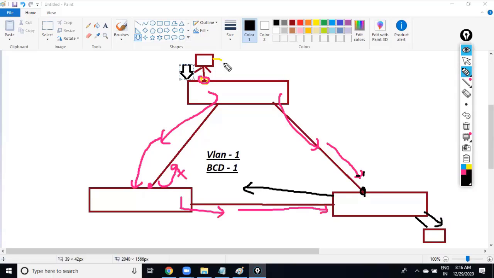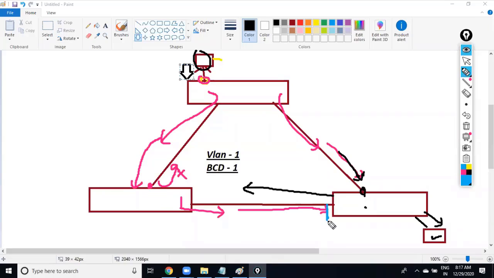My overall concept is that from this PC I have to share some data with this PC. So when this switch receives the data on this interface, it will transmit into this direction and this direction. This is done.